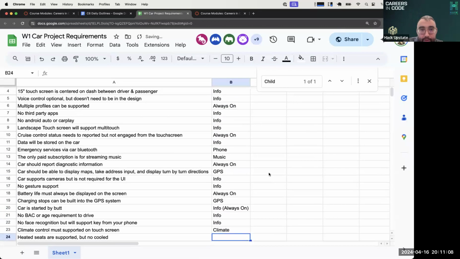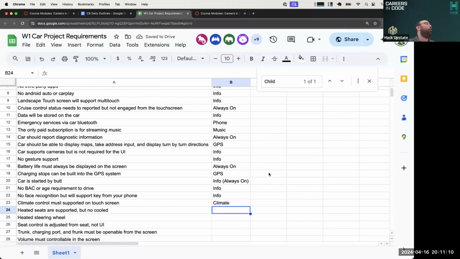I think that might be our first climate, but when we think about all of the buttons that we have on our climate control, and then even additional things like being able to control the vents, that's going to be a huge interface to think about, right? And things like heated seats, we're also going to put that in climate, but then I will also put in here, is there something here with the always on team?